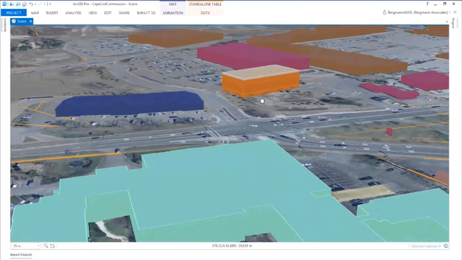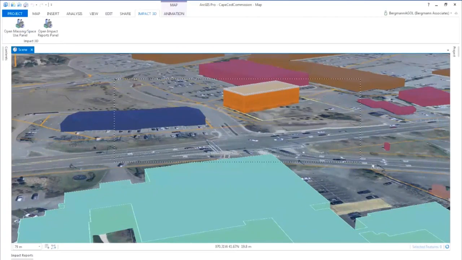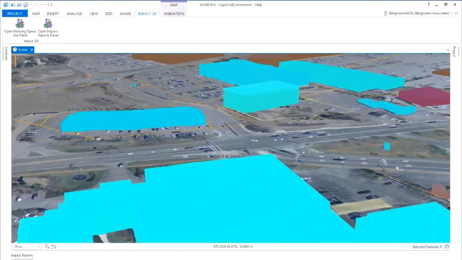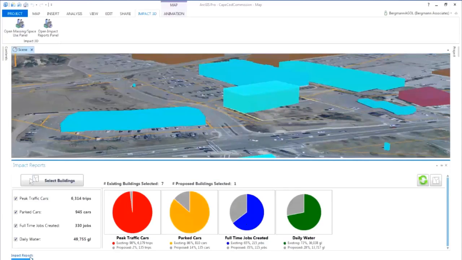So here we have that, in that scenario, we have one building and what its impacts will be, but we also want to understand relative to the other neighborhood or the surrounding buildings. So here the second panel is the reporting page, and we can look at those impacts relative to the baseline.